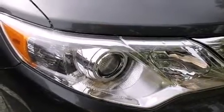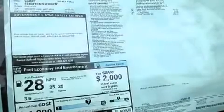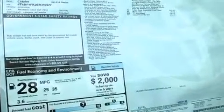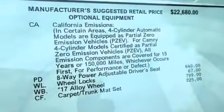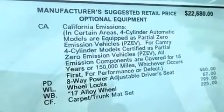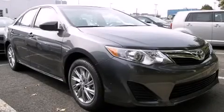The following features are also included: air conditioning, a pass-through rear seat, cruise control, a CD player, a passenger side vanity mirror, rear curtain airbags, rear seat child-proof door locks, steering wheel mounted controls, full power accessories, and an auxiliary power outlet. Please call us today for more information on this great vehicle.